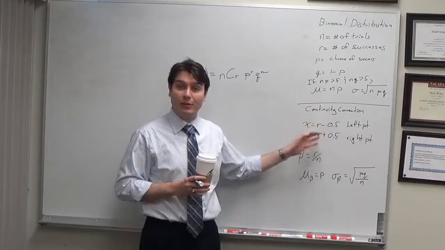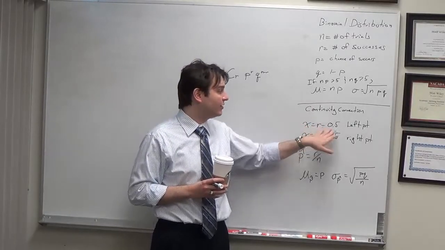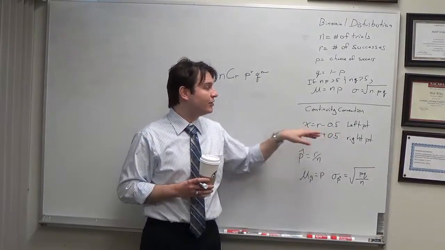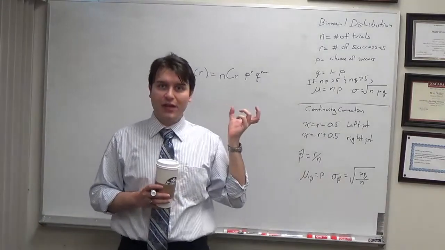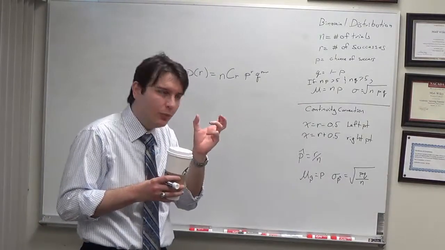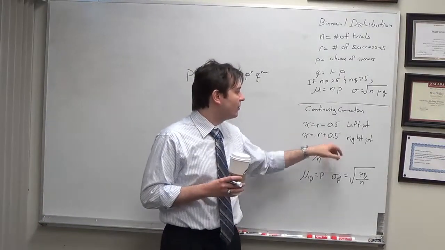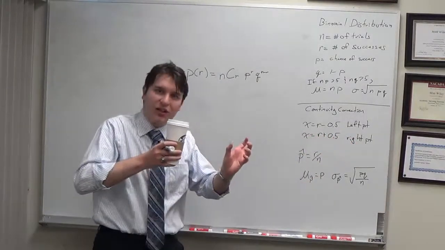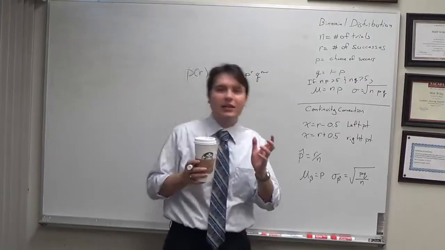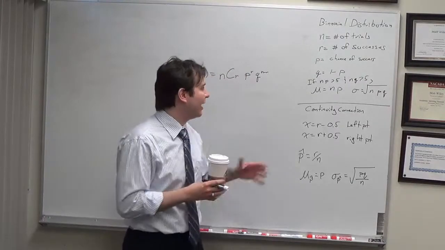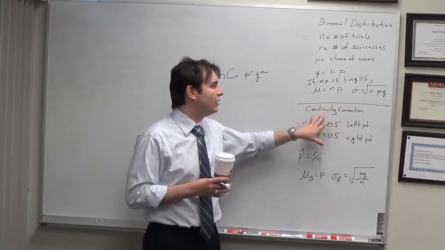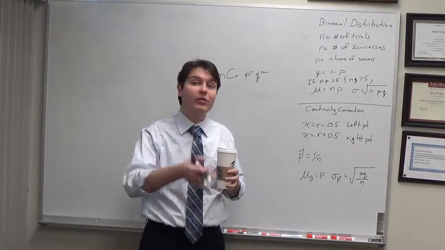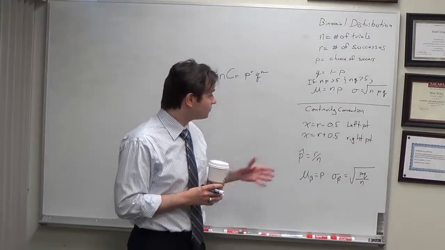But if you want to look things up on a z-score chart and talk about your x's, you have to do r minus 0.5 if it's a left point, so you stretch the left side a little more left by the minus, and you do r plus 0.5 to the right, adding a little bit to the right, so you stretch it out just a little bit wider so that it can encompass the difference between discrete and continuous random variables like we normally deal with.